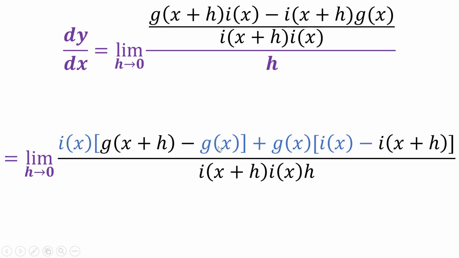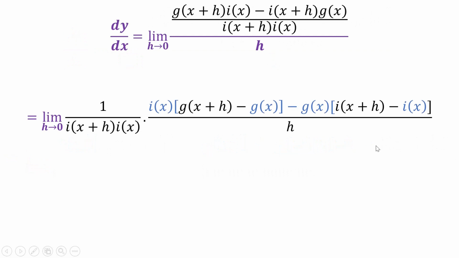Now I want the term in the bracket here to appear the same way as the one in the bracket here. And the easiest way I can do it is to multiply this j of x by -1 and each of the terms here by -1. By doing so, this will turn to negative, this will also turn to negative, but this will turn to positive. And that can be rewritten as negative j of x into bracket I of x plus h minus I of x. So this is where we are.